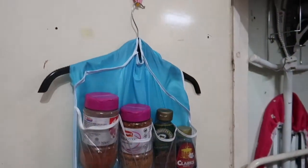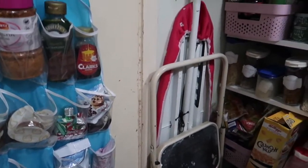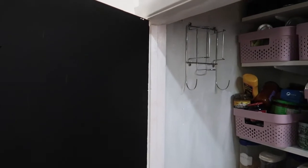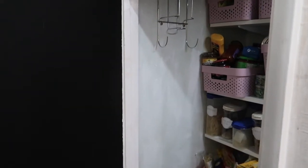So I'm going to show you the cupboard now, how it's looking. But this is the before. This is how it was before. I'd got a hanger on the back of the door, and it was just all very tired, very cluttered, really messy, and needed a really good sort out. And this is the little pot of paint. I'm really impressed, and there's still loads left. And as you can see, the door looks so much better now. I did also go inside. I've done the outside of the door and around the frame, and just inside I've given it a quick lick of white because it was really bad.